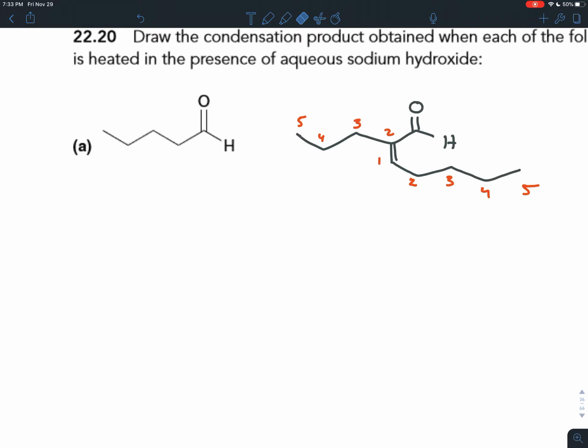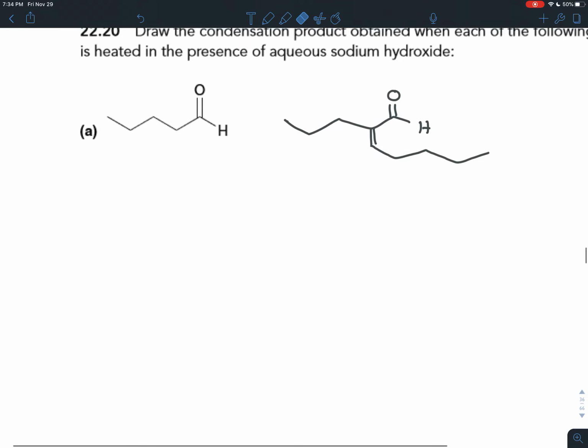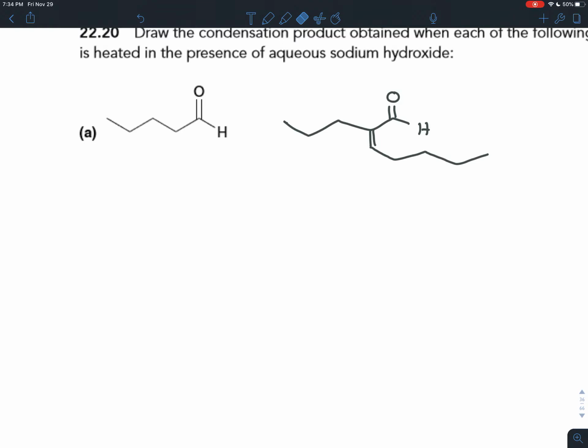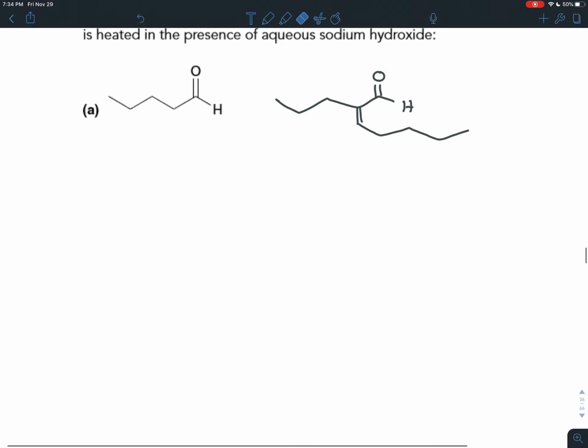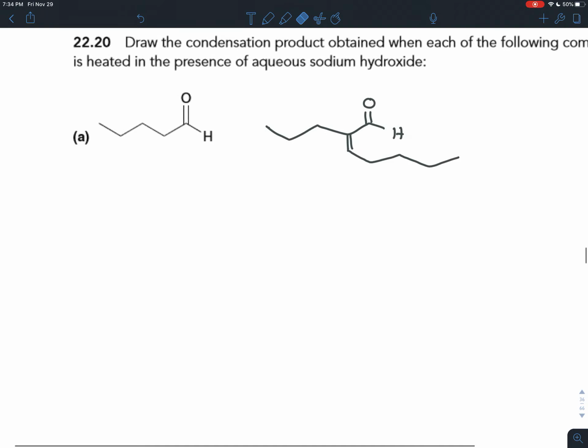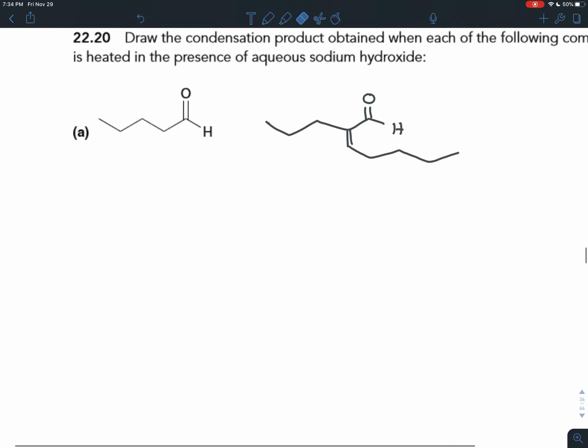So if you're drawing it on your own, I encourage you to number the carbons. If you add carbons or remove carbons, it is a big deal. The reactions that do that are very special, and so if you don't draw the correct number of carbons, the implication is that you think that this reaction adds or gets rid of carbons, and it doesn't. So that's how you can predict the product of an aldol condensation.